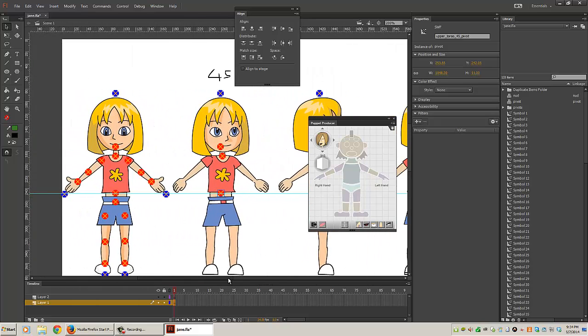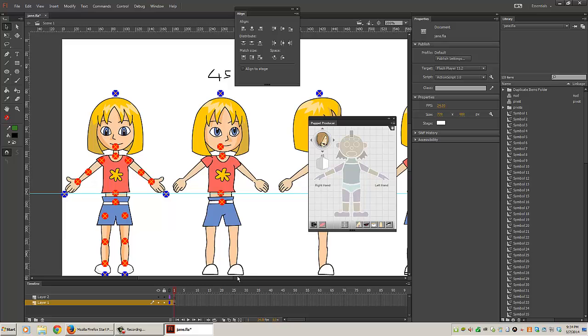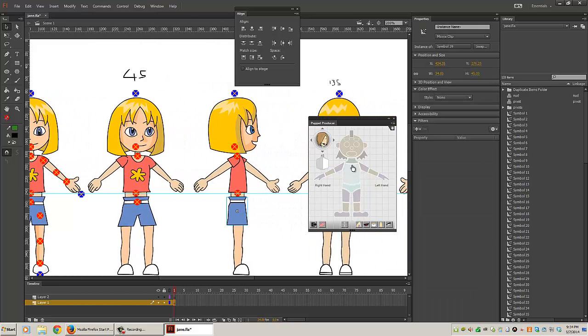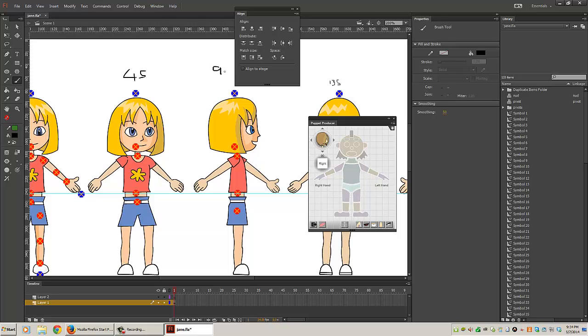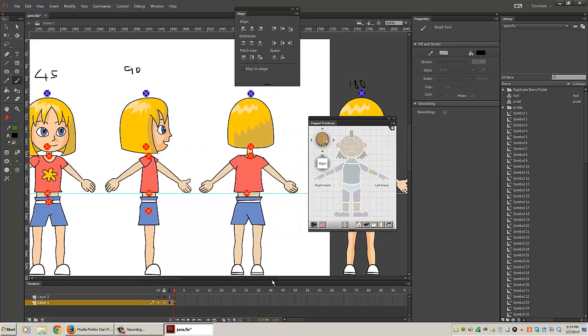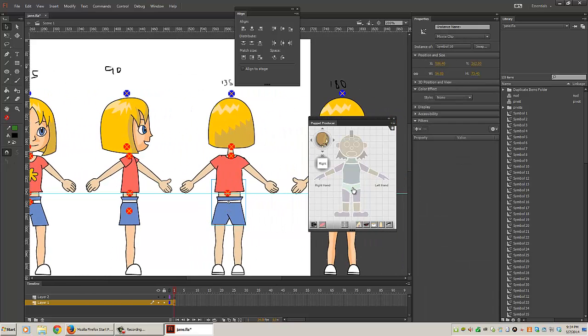Okay, so let's go down to the lower torso. 45-degree angle. Boom. Okay, that's my 90-degree angle. I'll go ahead and make a note right there. 135. I almost messed up.